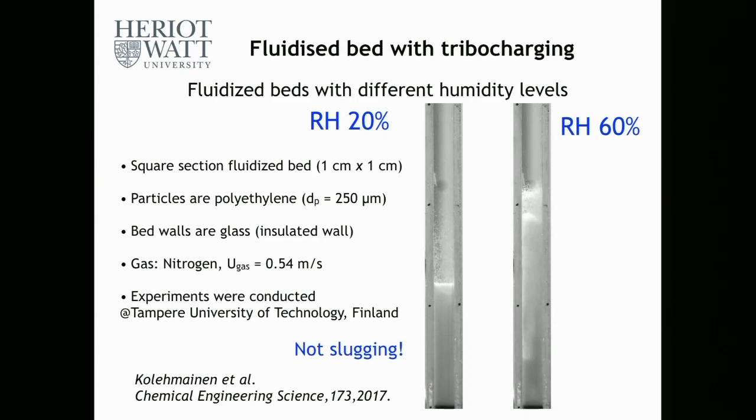So here I'm showing 2 videos, actually. The left one is where we conduct this experiment at a low humidity level, and the right one we conduct the experiment at high humidity level. So we can see there is a significant difference between the flow behavior. Here we can see slugging of the particles. Particles are really highly agitated here. When we look at here, we have a kind of static bed, and we have only few particles at the freeboard. So we think that we can attribute these fluidization characteristics to the humidity.